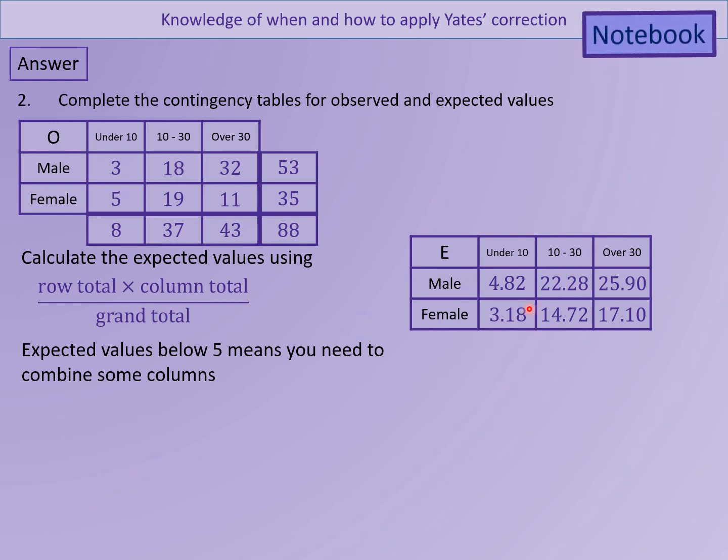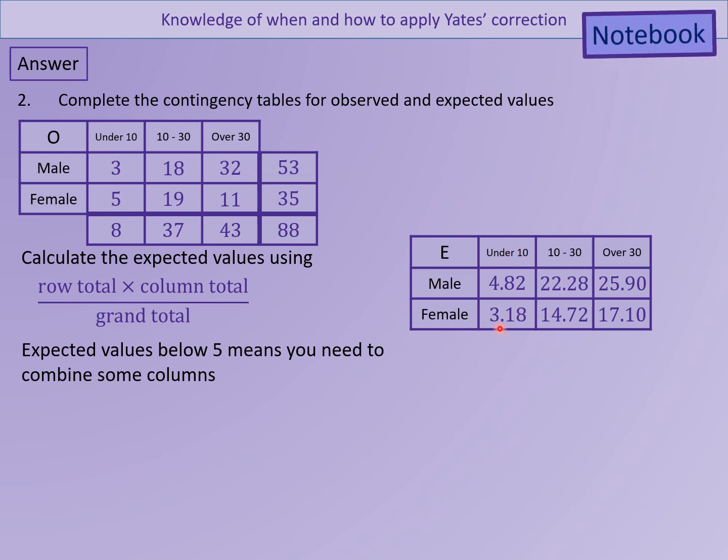And so it's the obvious ones. Don't just combine two random ones. For example, don't do the under 10s and the over 30s together, because you've got the young people and you've got the older people. It would make more sense for you to combine these two categories together. So the under 30s then, and then the over 30s. So you've got a very clear, easy to separate group.